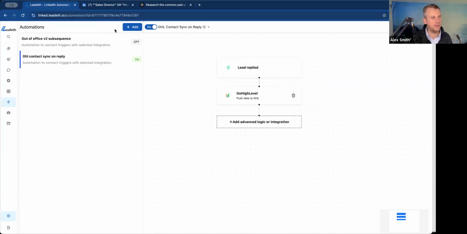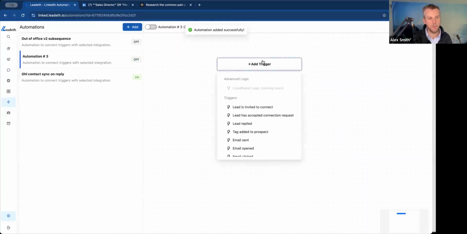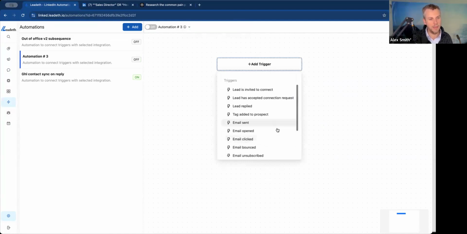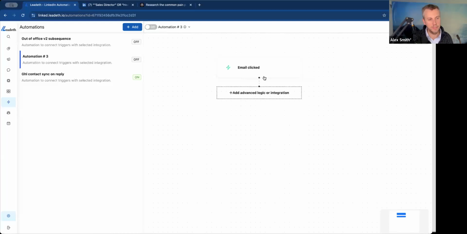So you can actually build out as many of these different automations as you want and tell them to do whatever you want based on these different triggers. So it could be you've got a campaign and they click on a link within the campaign. So email click, something like that. That would be a really powerful signal. So you know this person is keen. Let's then do an action on the back end of this. So what do we want to do?